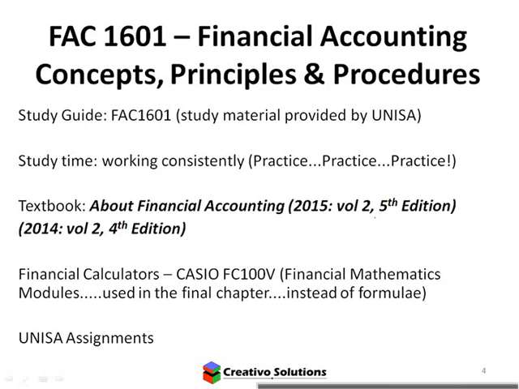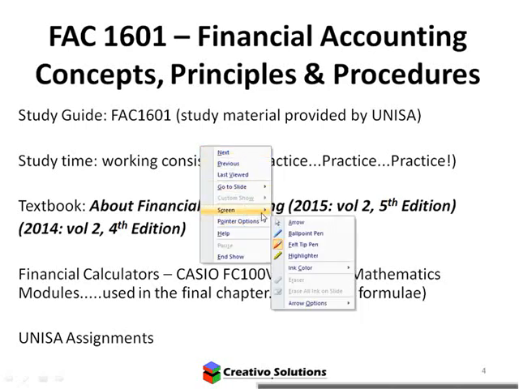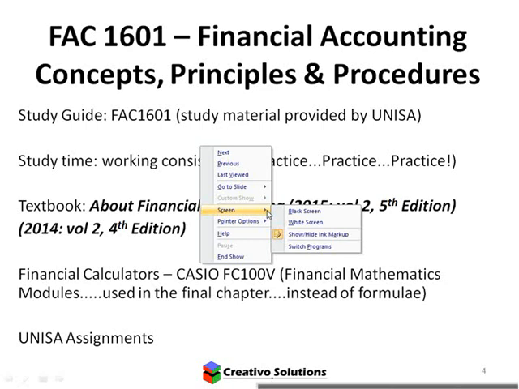FAC1601 is a continuation of 1502. You would have received the study material from UNISA. If you haven't gotten the hard copy yet, the soft copy should be available online. It's quite a lot of pages, so you don't have to print it, but maybe just use it on an iPad or a laptop. That's what you'll be receiving from UNISA, as well as a tutorial letter.